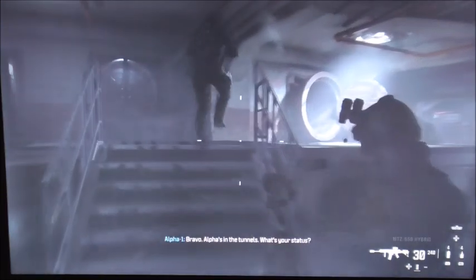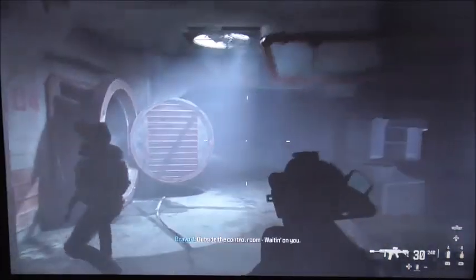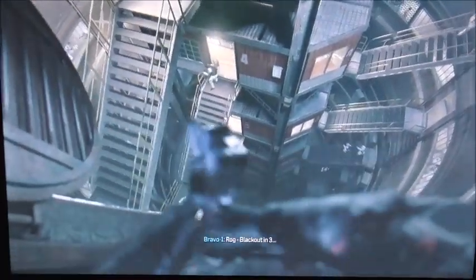Bravo, Alpha's in the tunnels. What's your status? Us over the control room. Waiting on you. Copy. At the air duct. Stand by. Checking out the air. Okay. Good to go. Open the gate. All teams, let's roll front. Oh, dang. Look, left. 3, 2, 1.